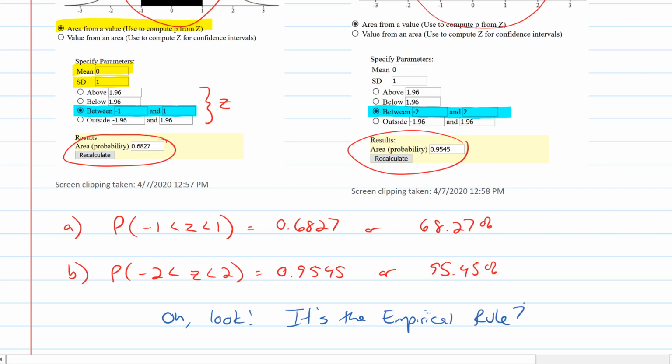So if you're wondering where the empirical rule came from, it's basically talking about bell-shaped or mound-shaped curves. We said only around 68%. If we happen to know that it's not just mound-shaped, but is in fact a beautiful normal distribution, we can actually give more precision. We can say it's going to be 68.27%. And in fact, you can use other online tools to get more precision, more decimal places than that. But yeah, this is where the empirical rule comes from.